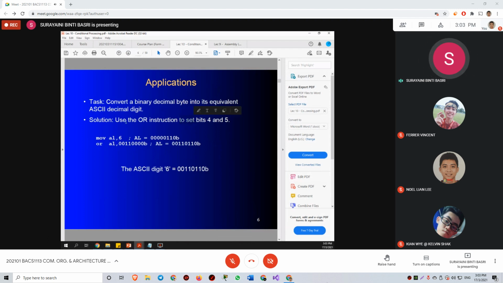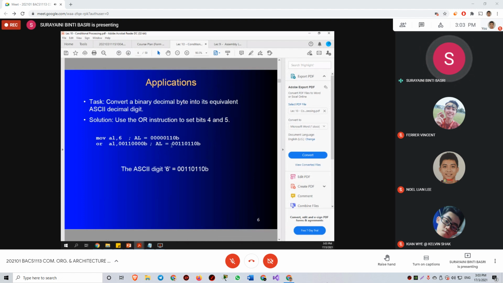For this example, the question is to convert a binary decimal byte into its equivalent ASCII decimal digit. For 6, the binary of 6 is this one, right? We want to convert this binary to its ASCII decimal digit.